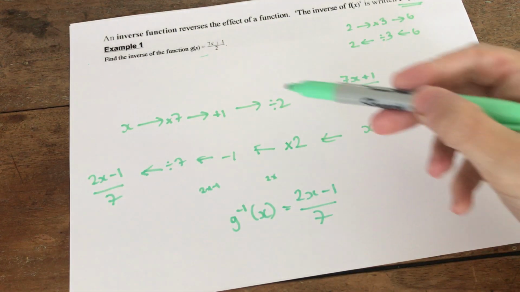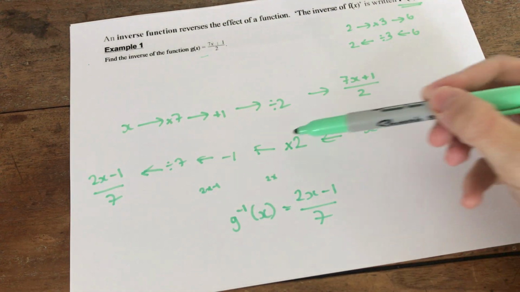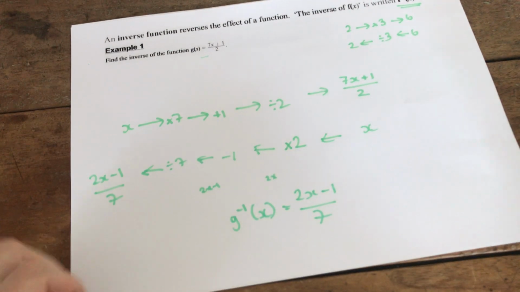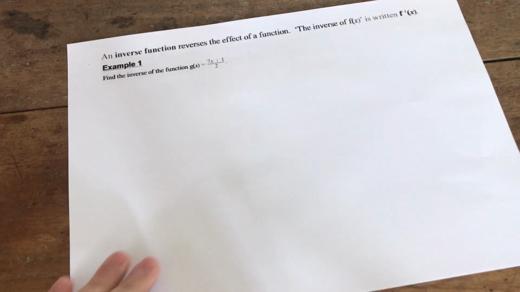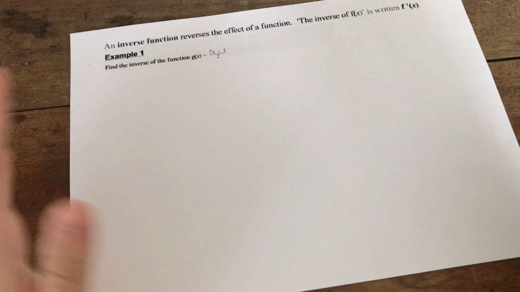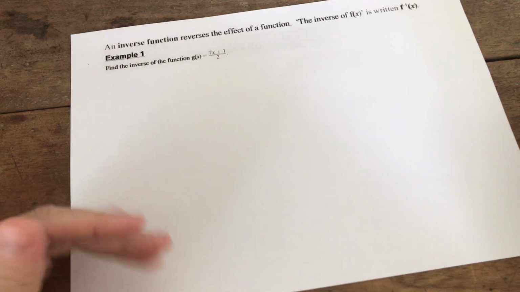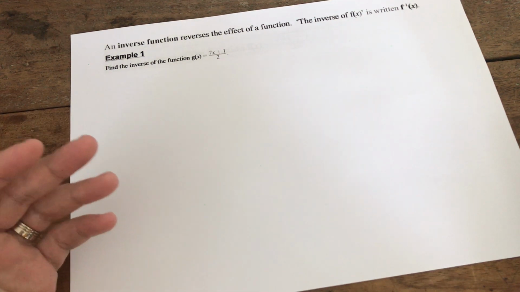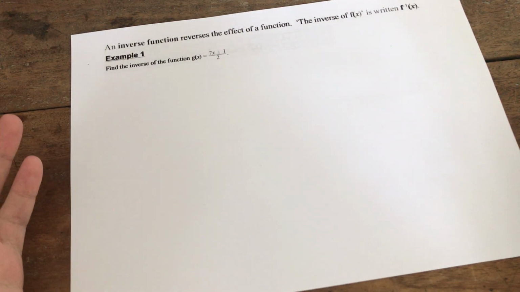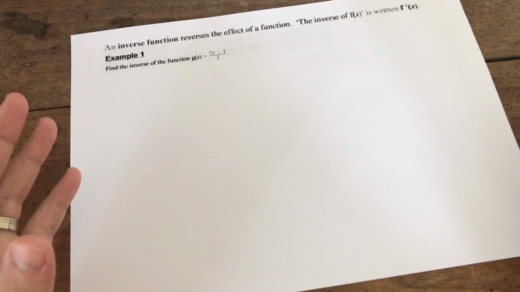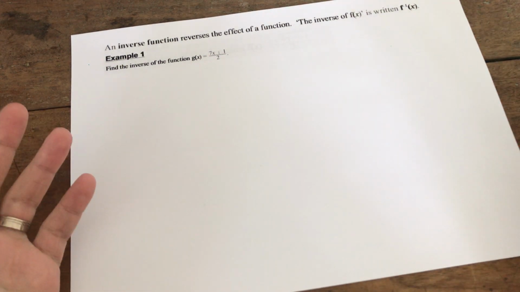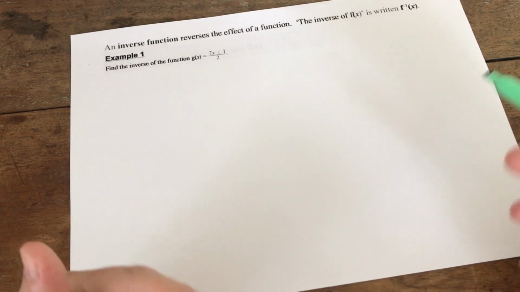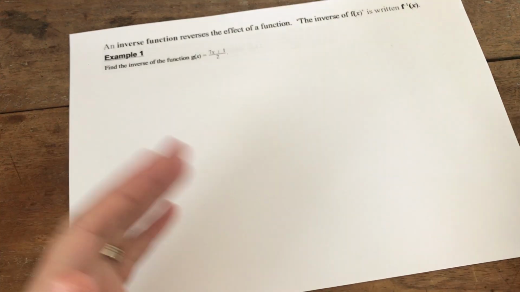So you draw yourself a function diagram, you start with x and you work your way backwards doing the inverse operations. You come out with g minus 1 of x. Now, there is another way to do this, using algebra, similar to how we would rearrange equations. Not every function can be represented by a simple flow diagram, and some can be quite difficult, especially when you have more than one x in your function. So it's better to learn both ways to do this.